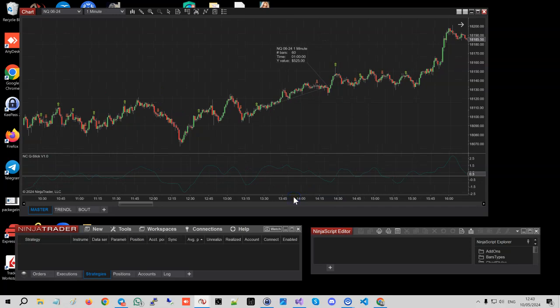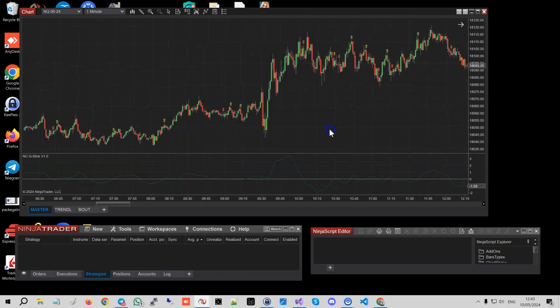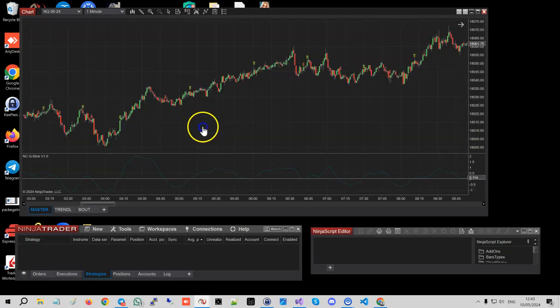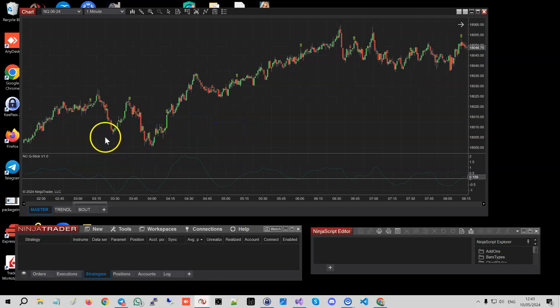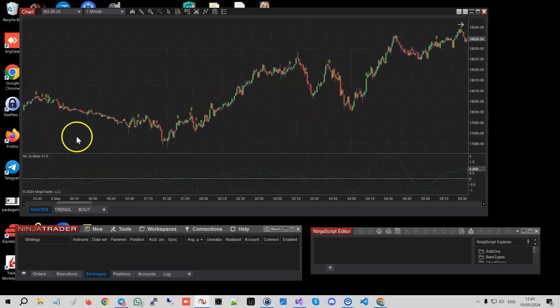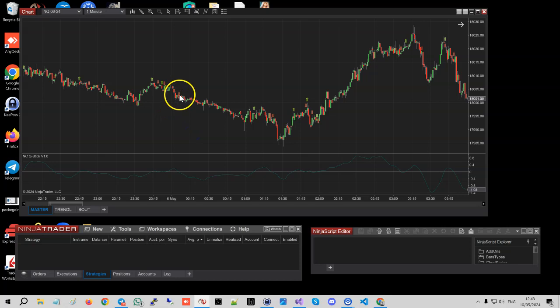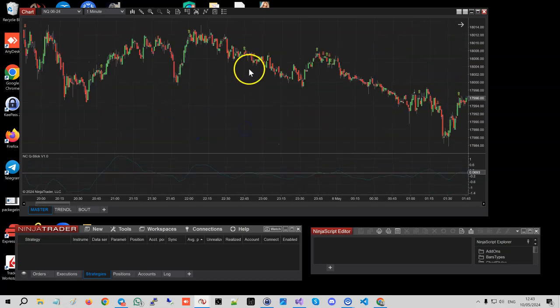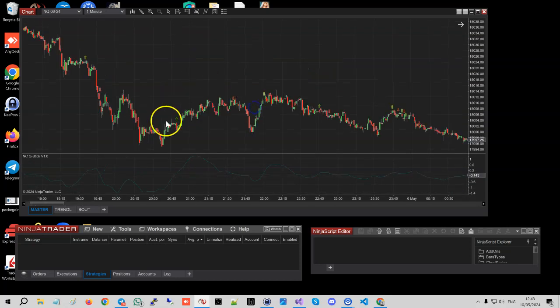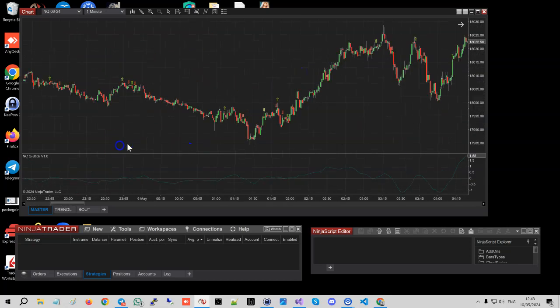Okay, and you can review. You can already see here that it takes us on some really interesting runs, like from here to here, or from here to here. There are obviously quite a few choppy areas, but you have to test this with Bloodhound or something. For example, this run is probably like $500 already. This run, and then this run, like this run. I think it has got some edge.